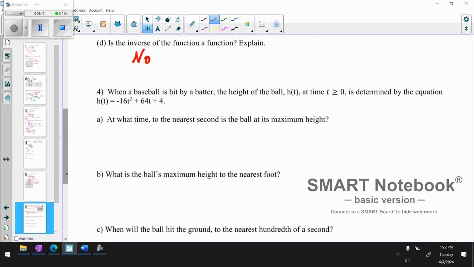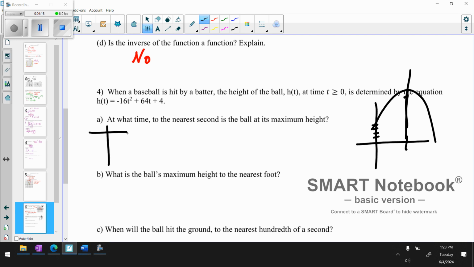All right, so again, you're going to see one of these. First thing I want you to do, if you can graph it, if you really want to, it's going to kind of look like this. 1, 2, 3, 4, and then it's going to go up. There's your ball. So first thing, what time x value is it at its highest point? Right? What time is it at its highest point? So you can plug in your calculator, look at your table, find that. It's not always going to be a nice point. This one happens to give you a nice point. So you could look at your table, and then it's probably going to happen right here at 2.